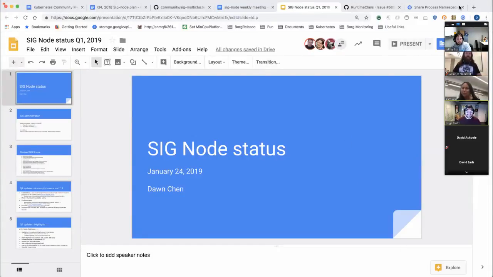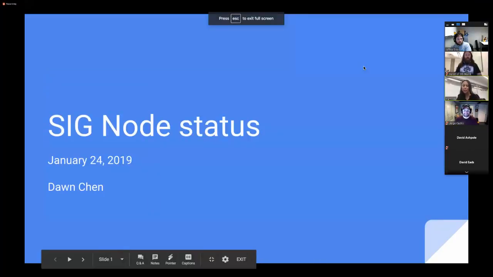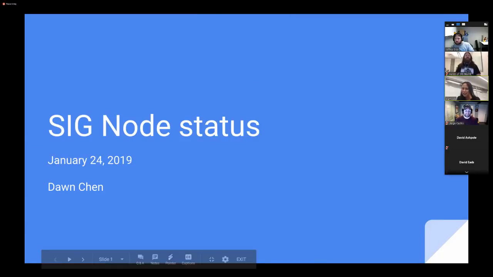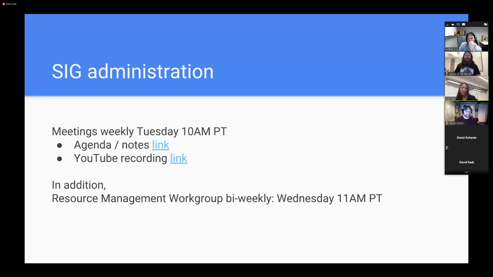Okay, so since my last update, quite a bit of time has passed. I just opened my old slides and look at how much progress. I feel so proud of our community. So this is again just the general SIG administration updates.